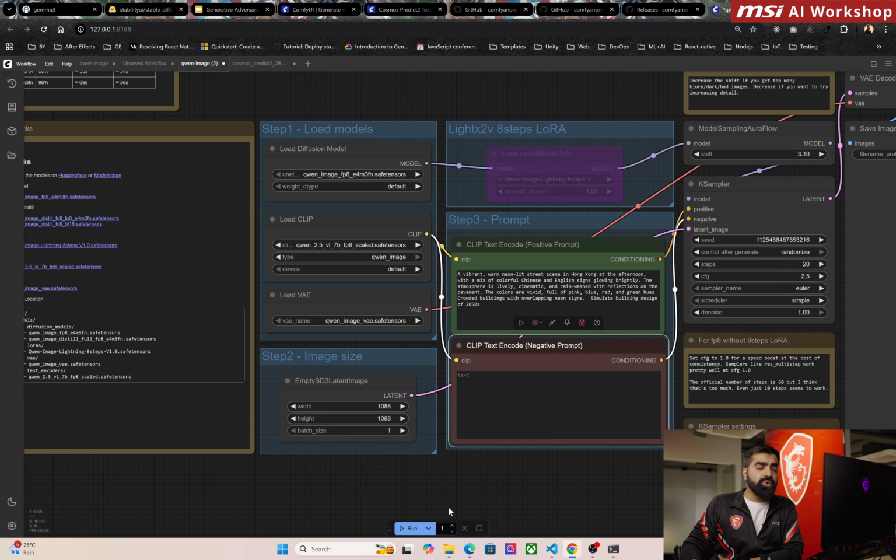All we got to do now is just click on run, and when that happens, you can see the particular step which is being utilized will be highlighted in a different color. You can see that it is in green color, and now it is going ahead with the load diffusion model. It is actually loading the whole model right now, and this is quite a huge model. Then it goes into the KSampler, which means it has started generating, and you'll be able to see some progress coming in very soon here on the top.